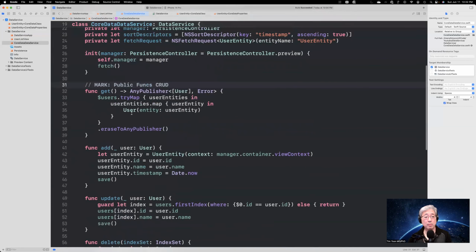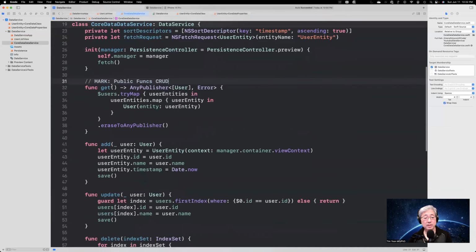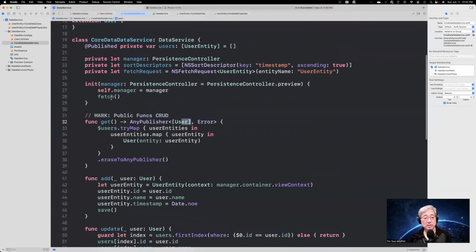Now, the get is what publishes the array of users. Remember, the fetch function will then update users, which is an array of user entity. So then it's going to be $users. This is a publisher. It publishes the array of user entity.